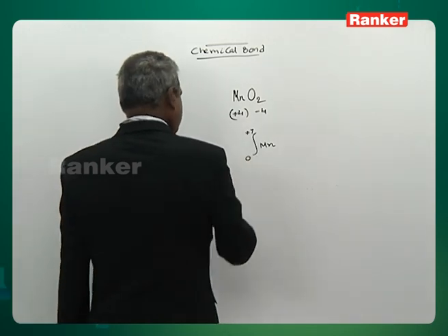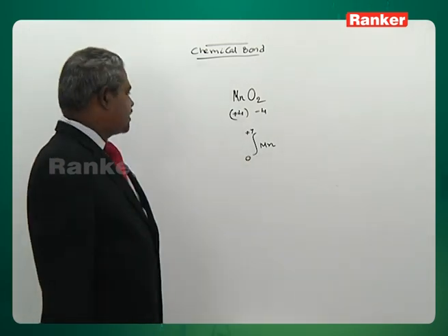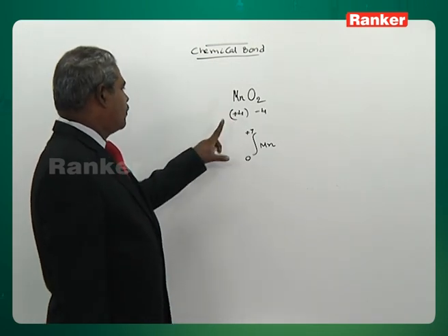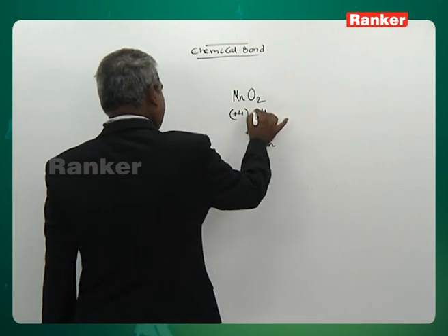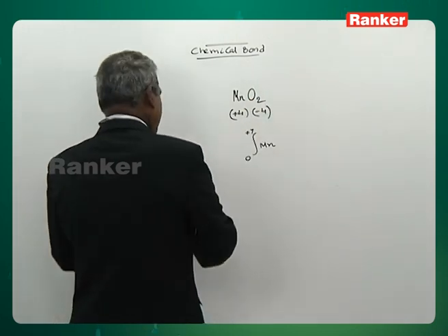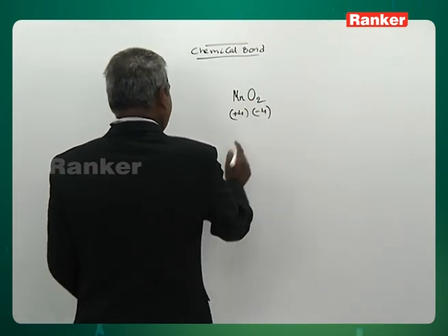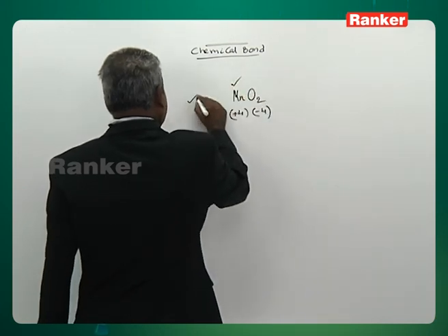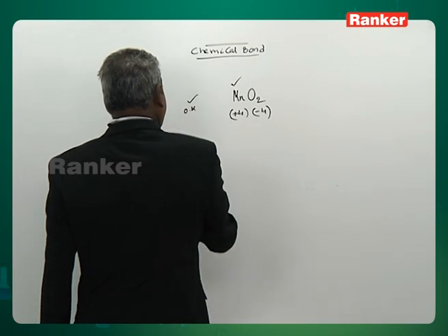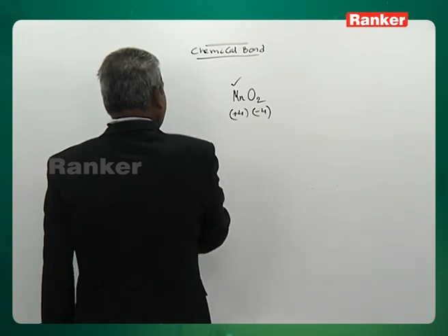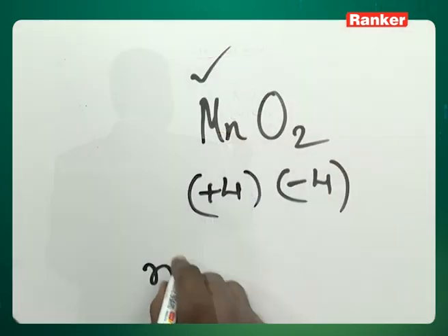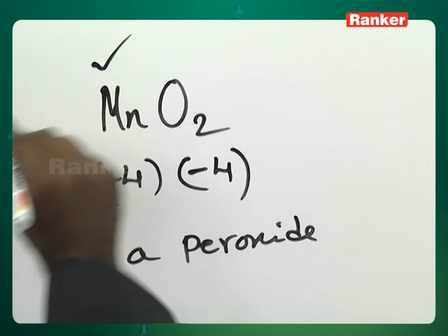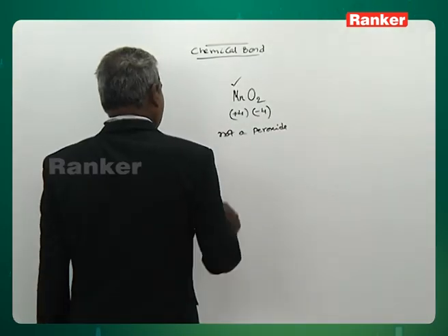Minimum, of course, for a metal is 0. 0 to plus 7, manganese can take anything. Therefore, manganese plus 4, no problem. Therefore, giving minus 2 to oxygen here is not wrong. So it is an oxide. Here it is okay. Tick mark means okay for manganese. Manganese says okay. And this is not a peroxide, this is a normal dioxide.